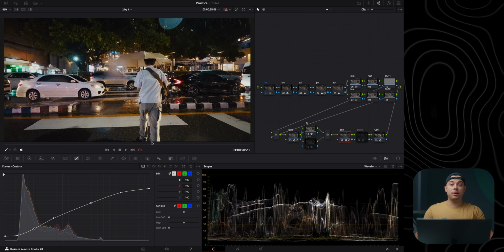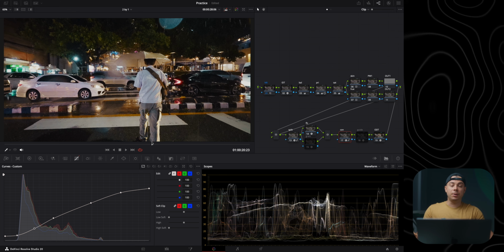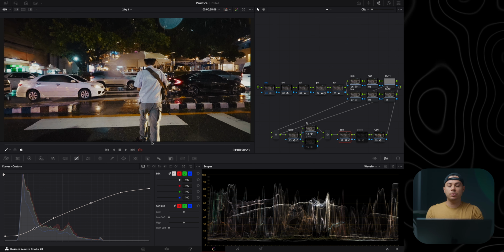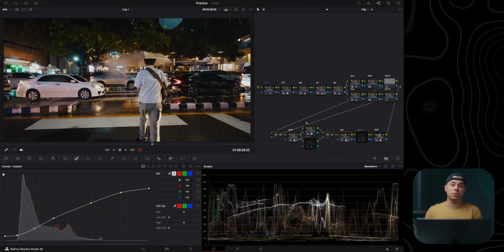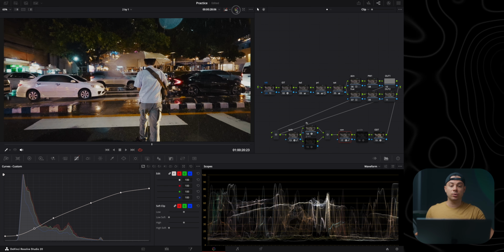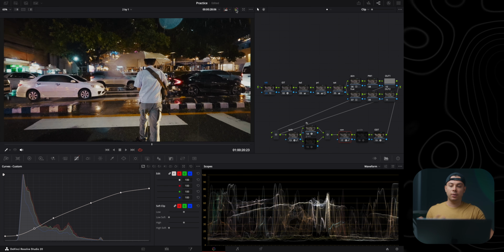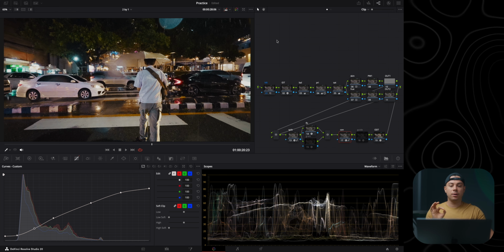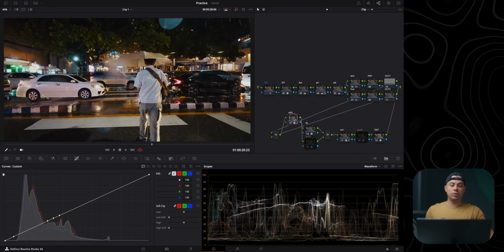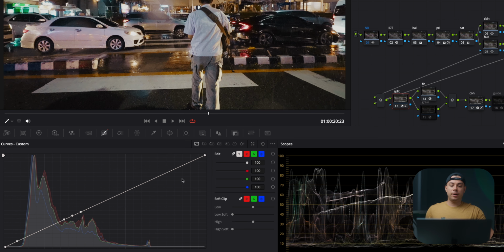All right, I feel like as a final touch, I'm going to add a split tone effect just to have a much bigger difference between the shadows and highlights. I feel like this shot is already looking much better than what we started with, but just to add a final touch, let's do a split tone. I'm going to use this split node in here, and also as you can see here, I added some anchors.